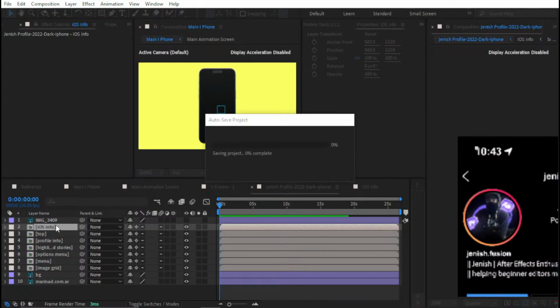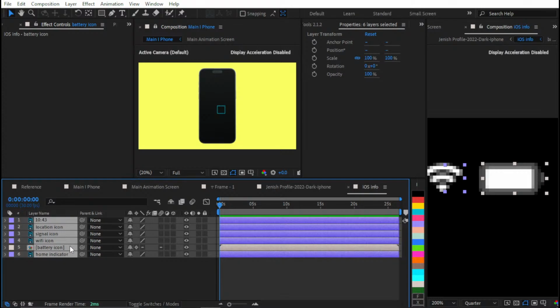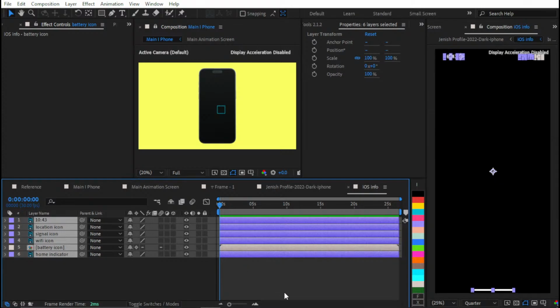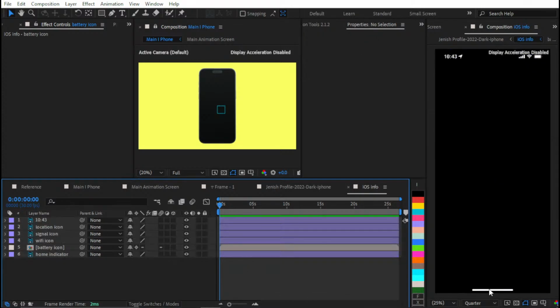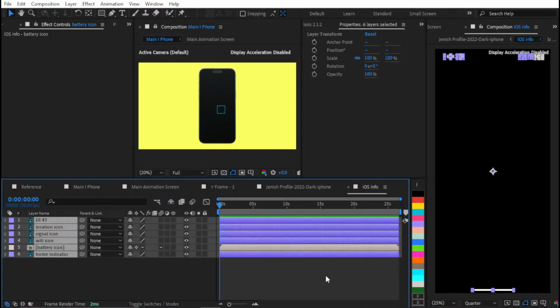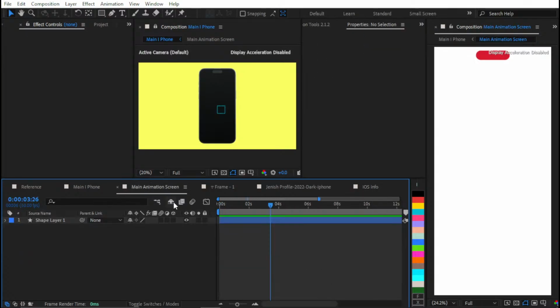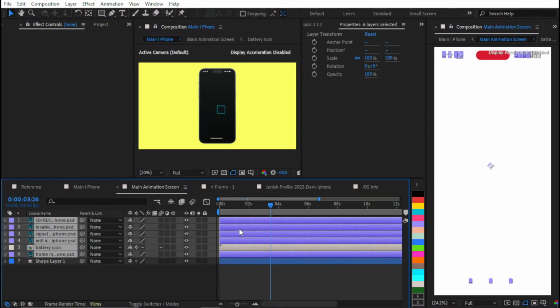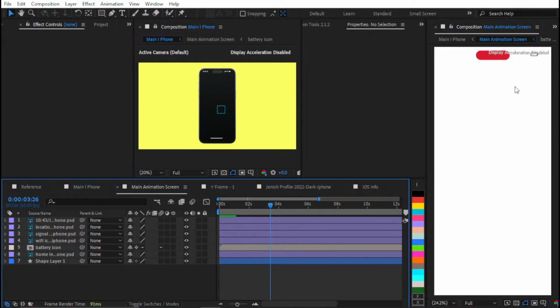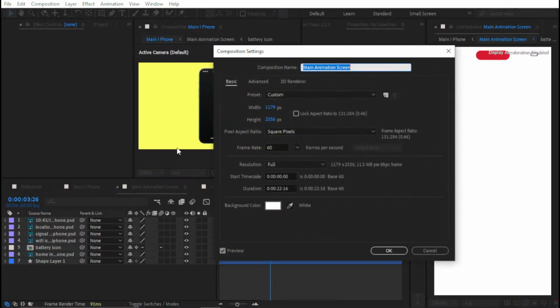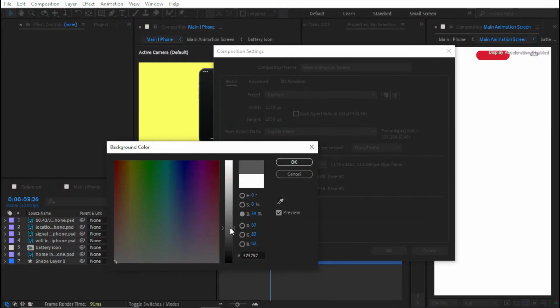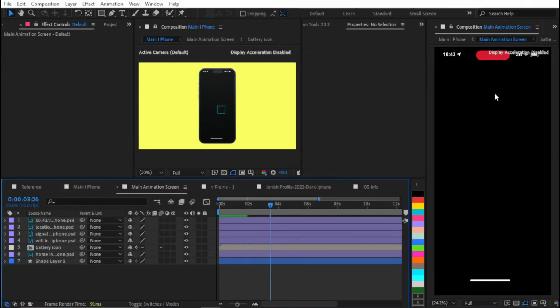And let's copy all these layers from here. We have this bottom slider too. Select all, copy, go to our main animation and paste that here like this. Okay, now let's change the background color to black so we can see it properly.